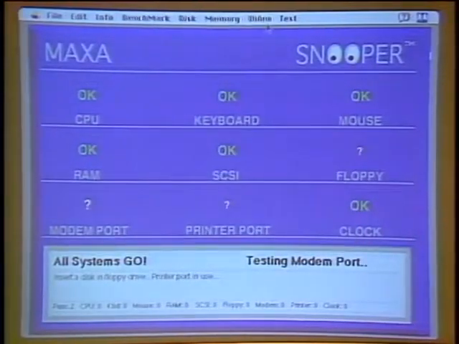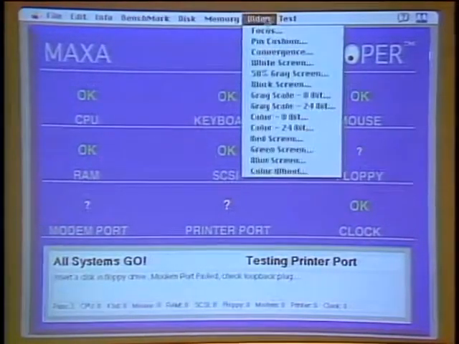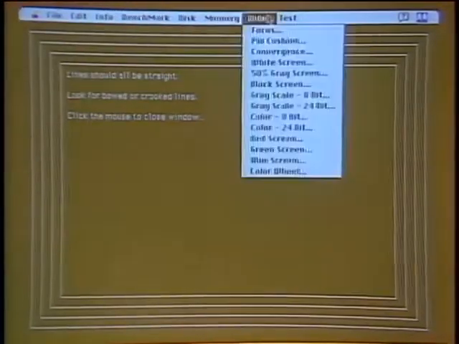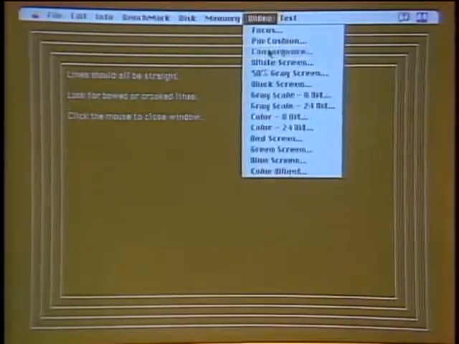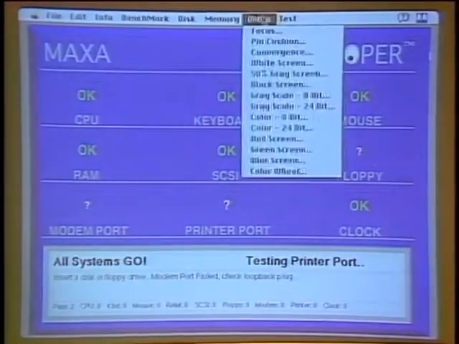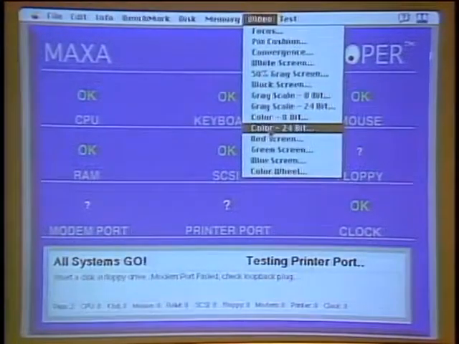Okay. We do video testing, more again for the screen. We do things like pin cushion testing, looking at any corners or anything that could be off on the monitor. Convergence testing, right, and a whole sequence. We do all sorts of color bars and color wheels, just to give the user an idea that everything is working functionally and up to snuff.